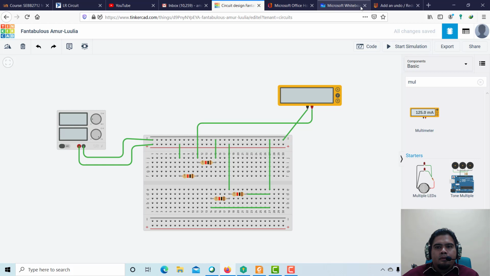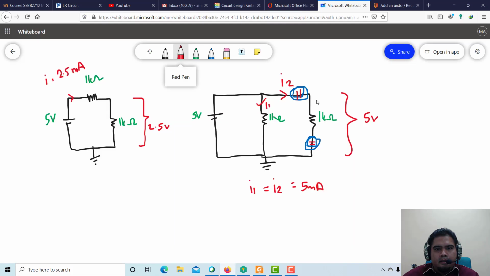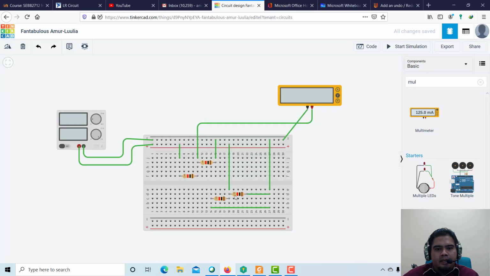Okay, so if I want to measure I2, this is my R1, this is my R2. The current flowing in this line, from this line into this line, is our I2. So how to measure that?